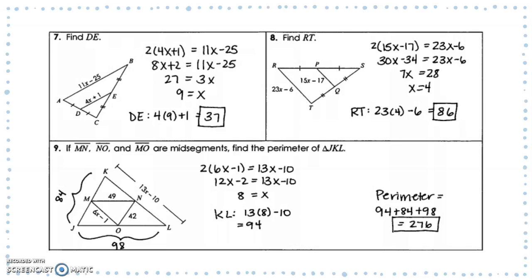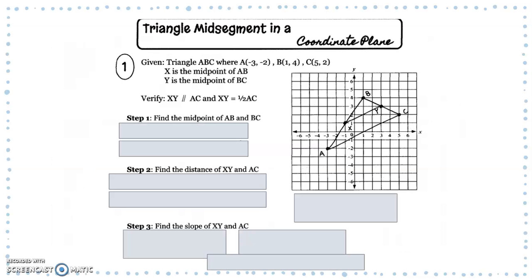So those were all problems being given a triangle, given our expressions, but we can also deal with midsegments in a coordinate plane. When we do it in a coordinate plane, we're going to be using our midpoint and our distance formula, and also a little bit of our slope formula.